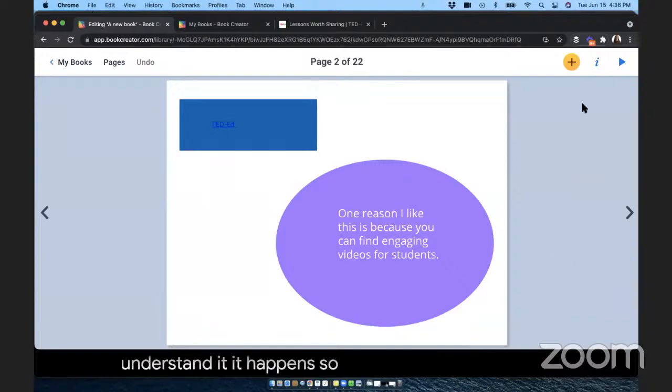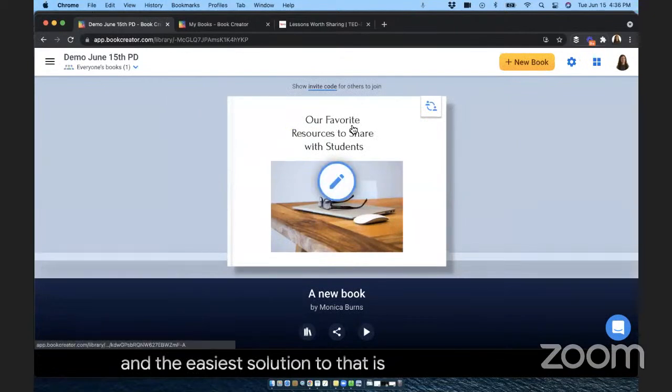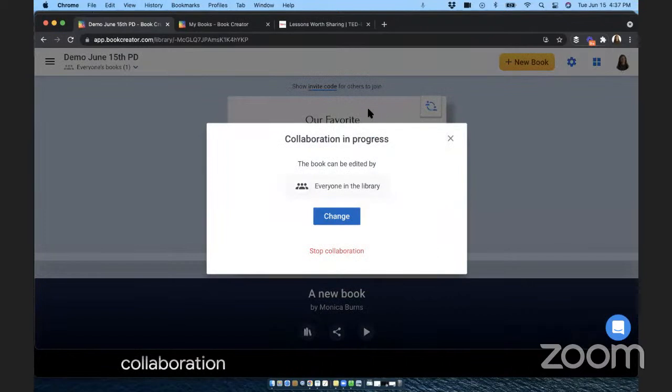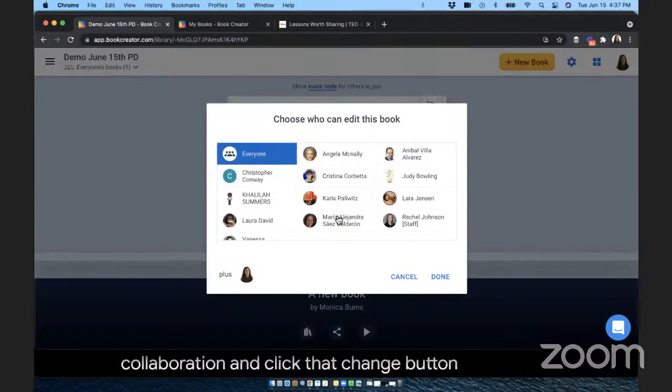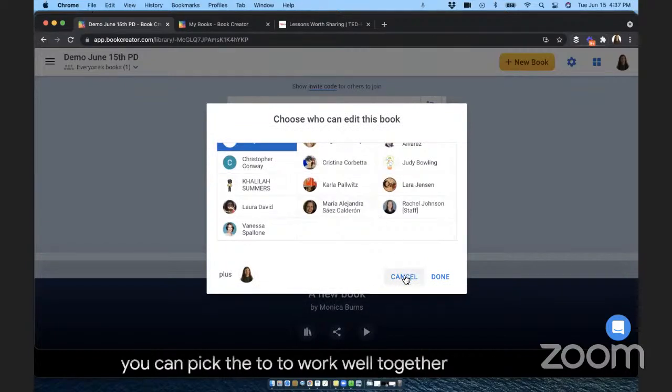So the best solution to that, and the easiest solution, is don't do collaboration in the traditional sense, right? If you're afraid that people are going to hack, you can, like Monica's about to show here, turn on collaboration and click that change button. What that does is it allows you to choose which students will work well together, right? So you can pick the 2 that work well together, the 3 that work well together.